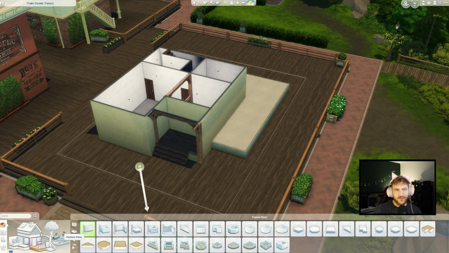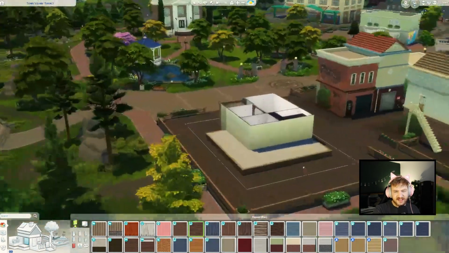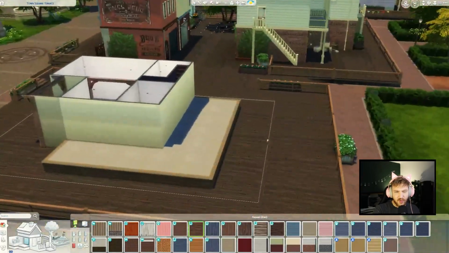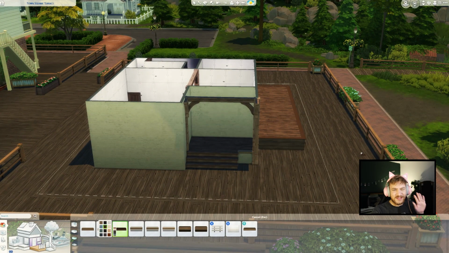I just want it to be open, feel very free. So we are going to go in with just some half walls. Then give it this weird deck vibe. So we're going to go in with just some wood all around. It does look a little bit odd now, but I am quite sure that it is going to look nice once we are finished.